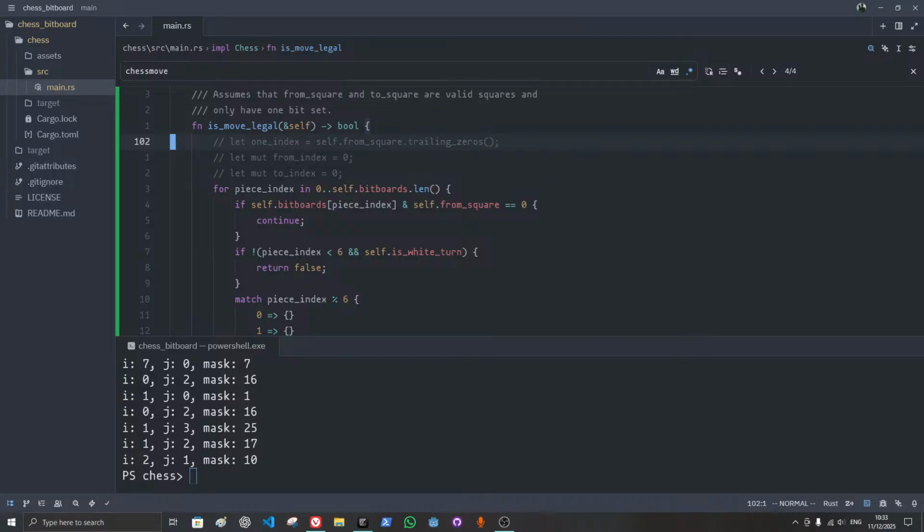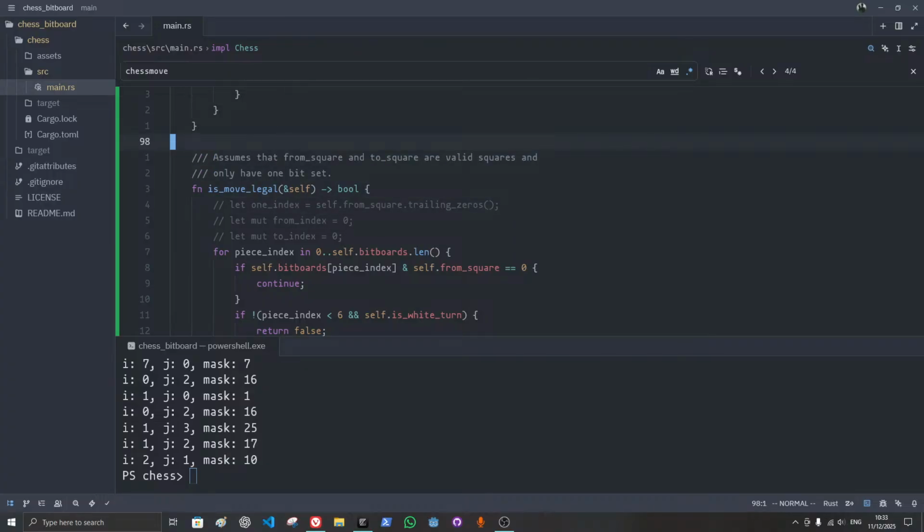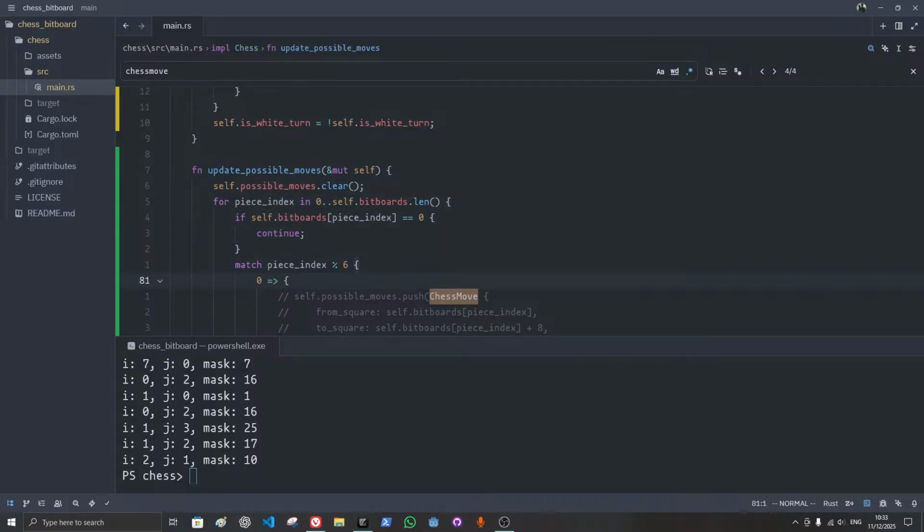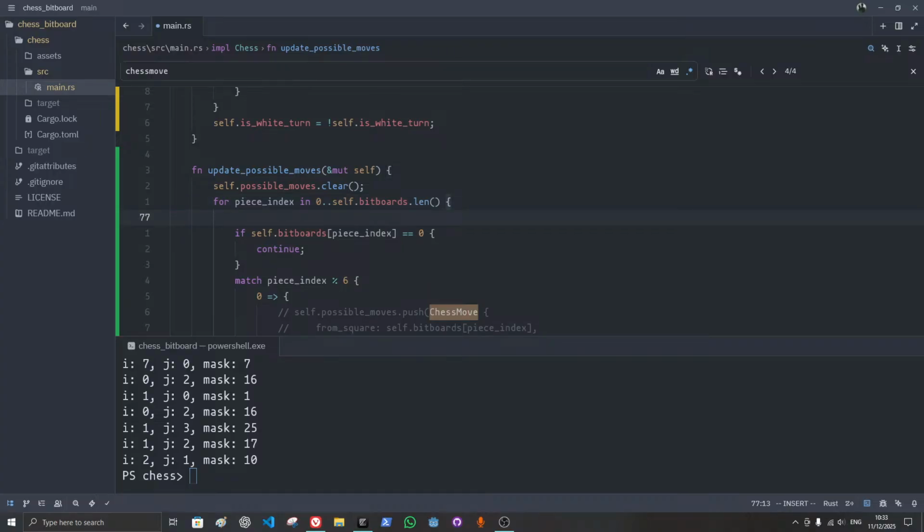Okay, instead of one giant function for everything, here I have to do it differently. So I go through each bitboard, and then inside each bitboard I will have to find each piece by a while loop. So that would be temp equal to self.bitboard piece index.